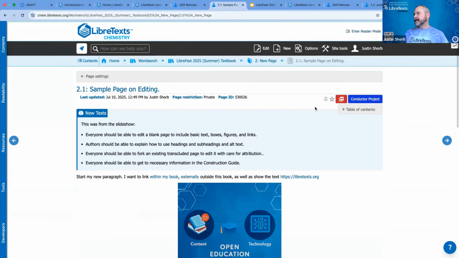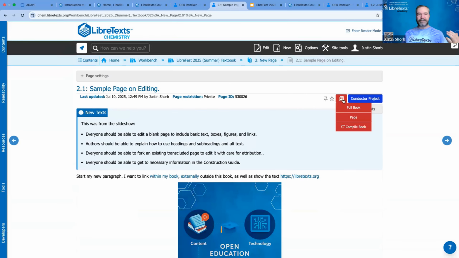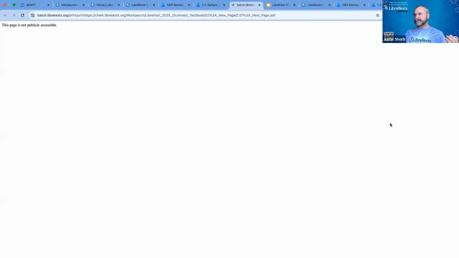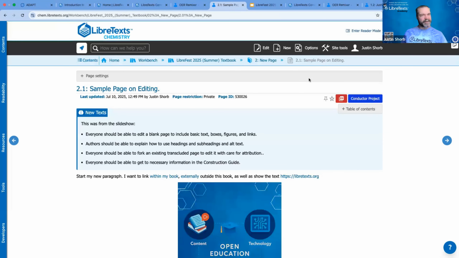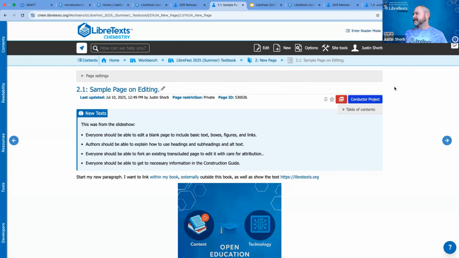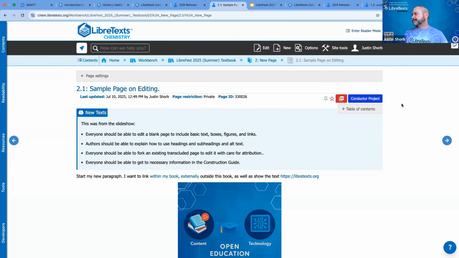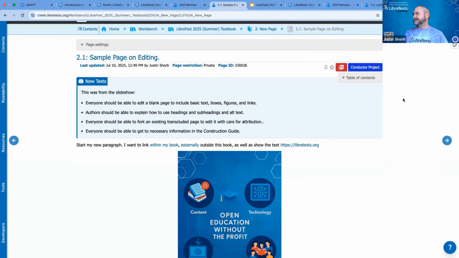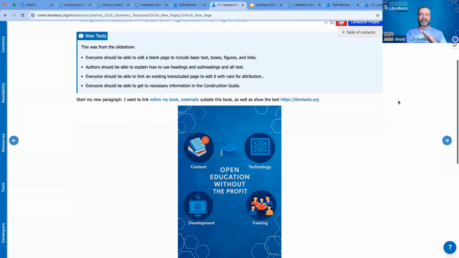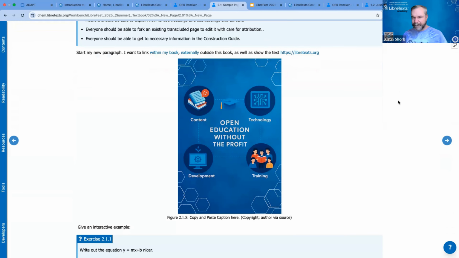And if you want to see how it looks, even when you have not built your book yet, you can still access a PDF of just the page. I think, oh, it's not public yet, so it does have to be printed. I thought you could do it for a private book, for a page-based one. But I might be wrong on that one. But if your book is currently published, you can see at least what the current page is at all times. And that should work out pretty well.